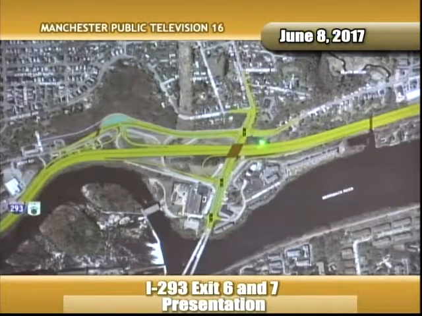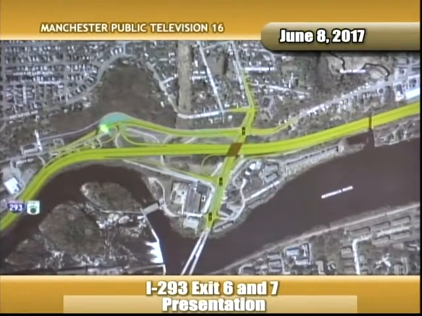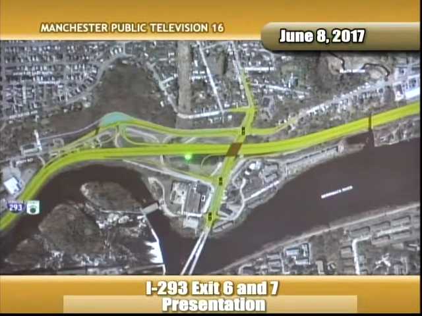Another downside is that since we developed this, a property owner right here off of Coolidge Ave went to the planning department in Manchester with a development plan and got an approval for a development of some residential units there. What that means is that in order to build this ramp system, now the DOT would have to go in and purchase that property. And of course, the property is more valuable now that it has approval from the planning board.